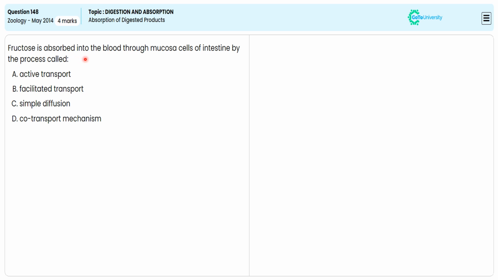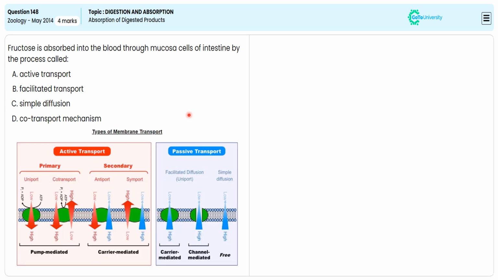In this multiple choice question, from the given options, they are asking us to specify the correct transport mechanism facilitating the fructose movement across the intestinal mucosa layer, so that the fructose will diffuse into the blood for facilitating the glucose formation after undergoing epimerization, a type of isomerization. For this, we need to understand the various types of transport mechanism so that we can conclude the correct statement after avoiding the wrong transport mechanisms.